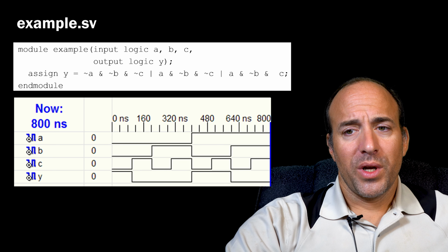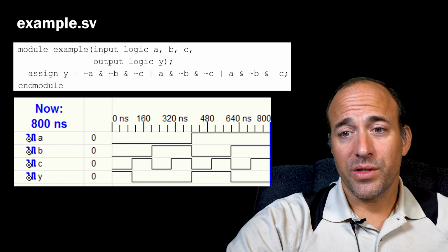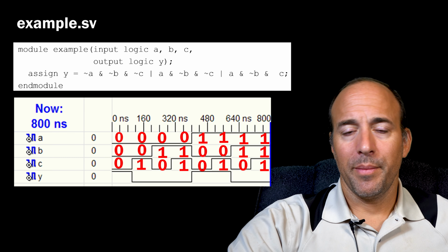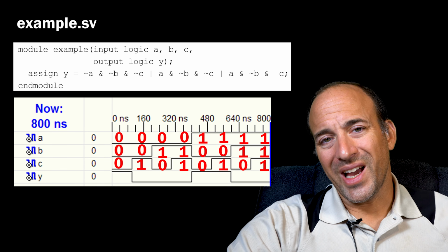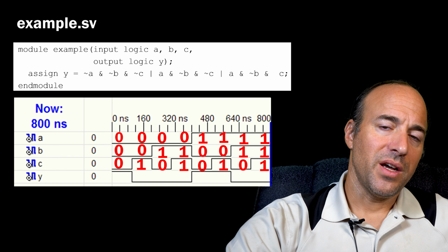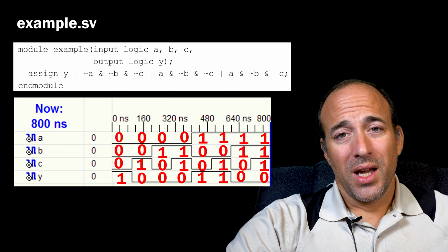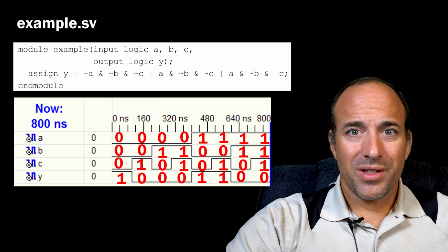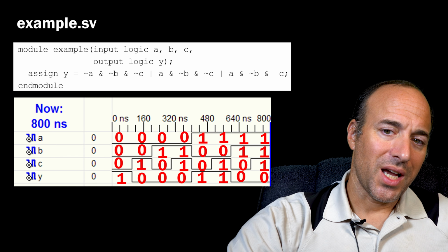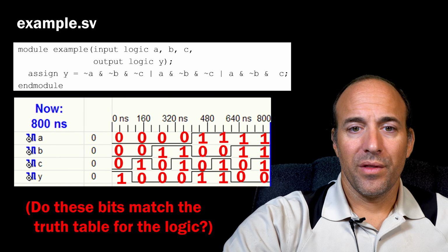The timing diagram shows the value or the state of A, B, and C changing, where at least one of these three changes every 100 nanoseconds, and over the course of 800 nanoseconds, these three values cycle through the sequence of all possible combinations according to a counting sequence from 000 to 111. For each state of A, B, and C, the corresponding value y is plotted. So in other words, A, B, and C are the inputs and y is the output. The purpose of the timing diagram is to check and potentially debug the functionality of this module.